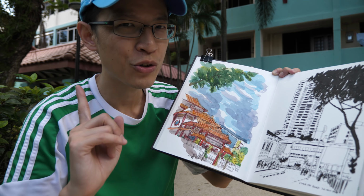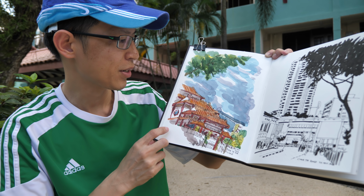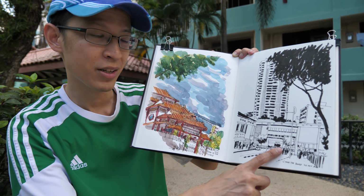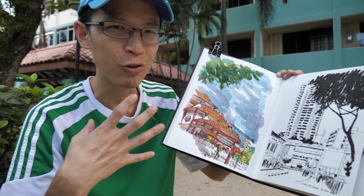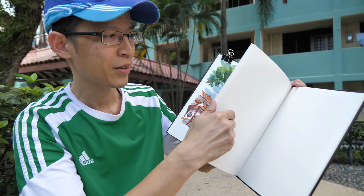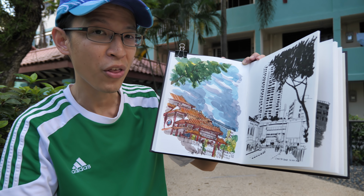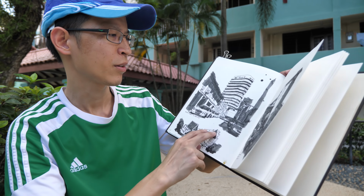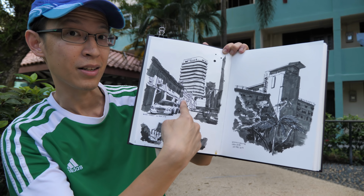Let me show you the sketches that I drew while Chris Monteiro was here 2 years ago. This is the sketch of a Chinese temple, and I also drew this on the same day. It is such a coincidence for me to bring this sketchbook out today because this is not my main sketchbook. I'm trying to fill this up. This sketchbook is more than 2 years old already, and it's still half filled. These are the two sketches that I drew today, and this was drawn yesterday.